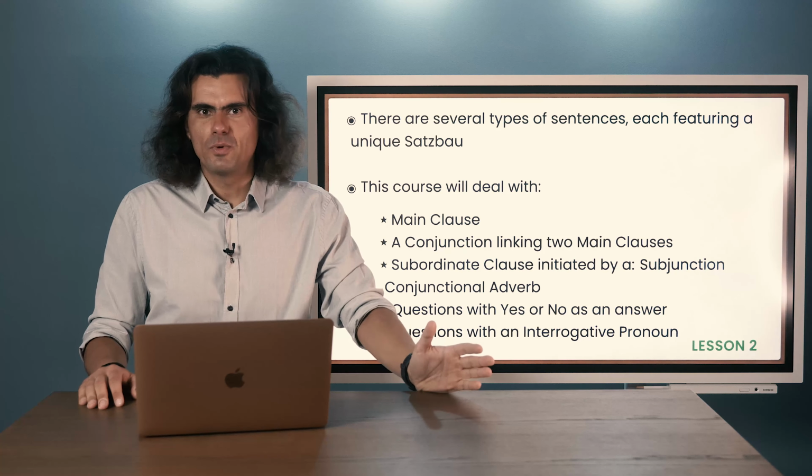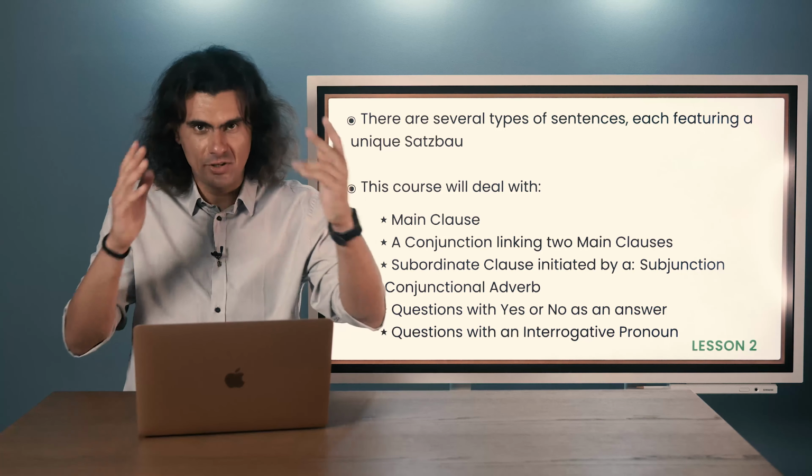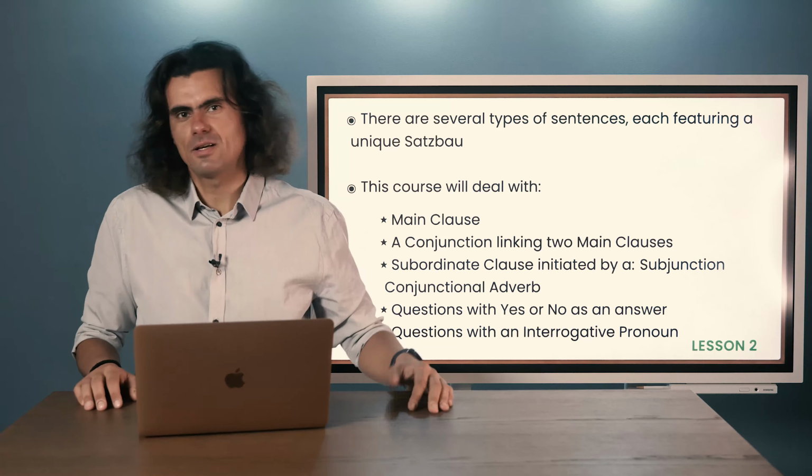Then we have questions with yes and no. For instance, do you like fish and chips is a question which you can answer with yes and no. And questions which have an interrogative pronoun, which would be when and why. And as we have it in English, actually all interrogative pronouns, as question words, start with a W in German.